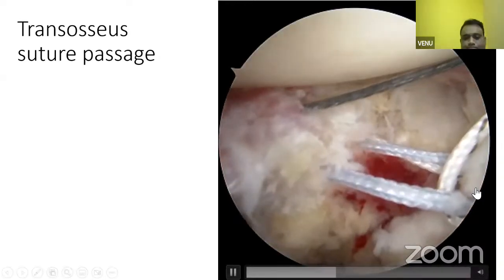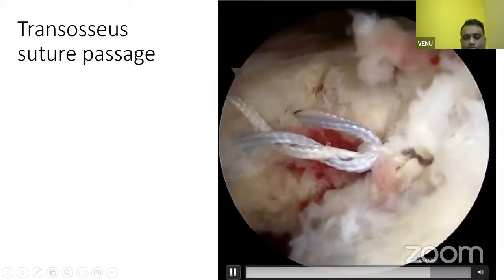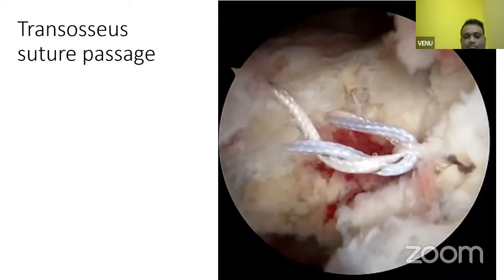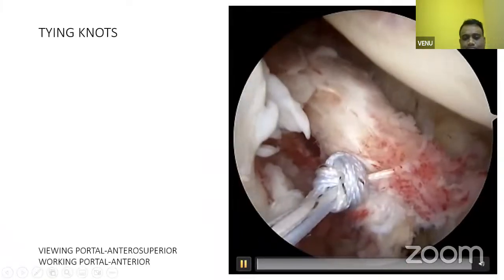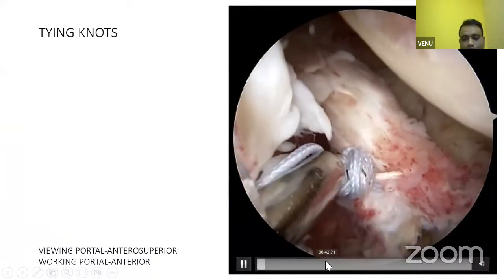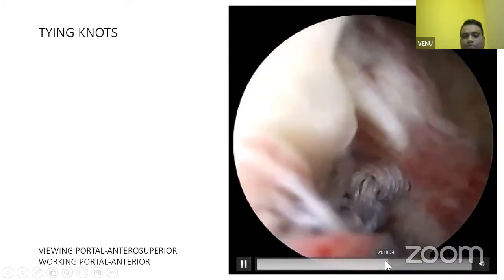So you can see how the bony fragments are getting reduced to the glenoid. So after that, we tied the knots. Note that slowly the fragments are getting reduced.